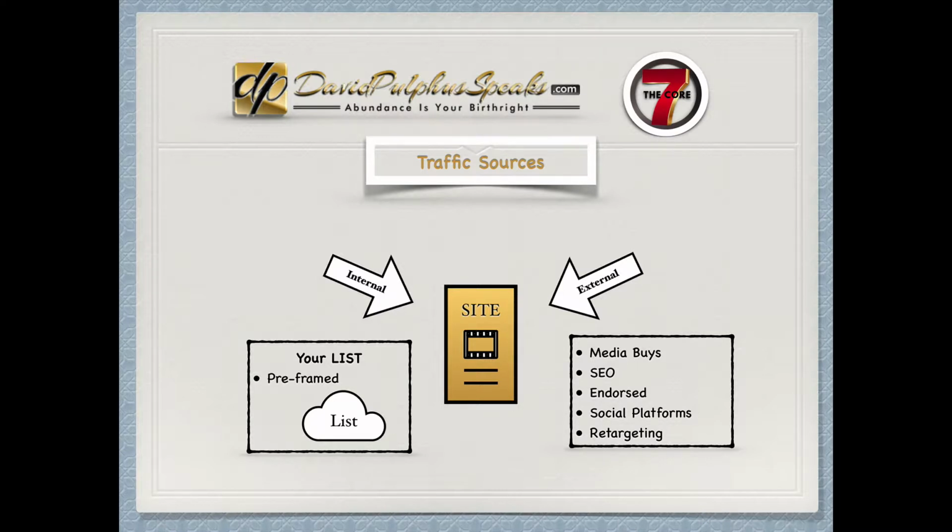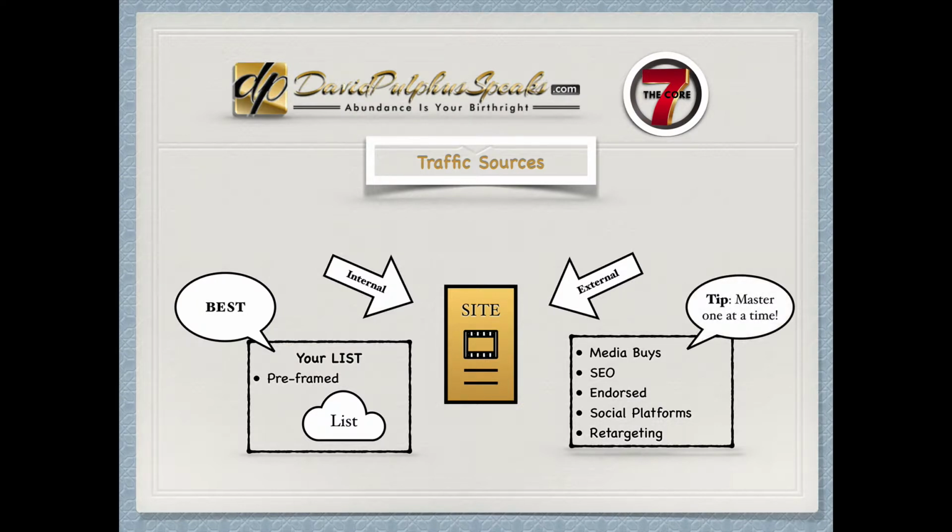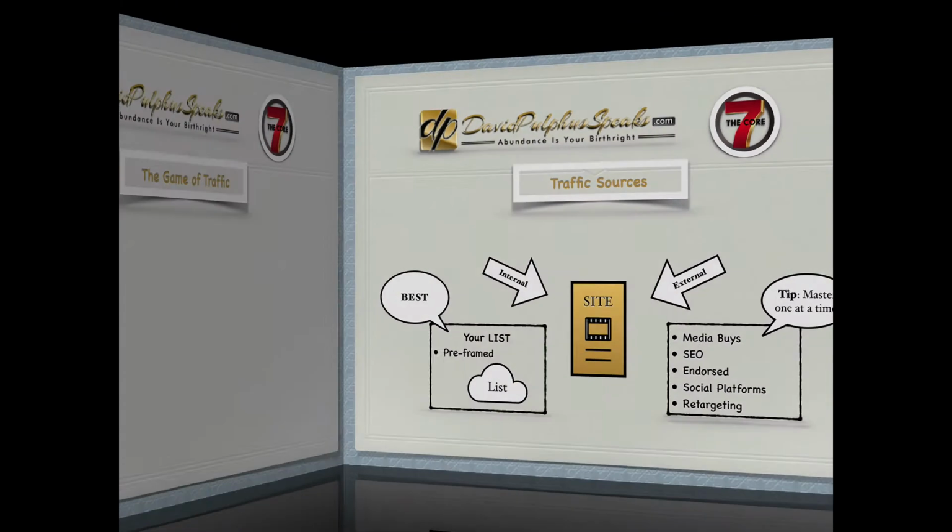Now, your internal traffic deals with your personal list, your greatest asset, that has been pre-framed and is ready to enter into your world, and they have your voice because you offer them value, you give them value, and you bond with them. This is your best traffic source. But in order to get your list, you need to have your external traffic source on lockdown. And you need to not become a jack of all trades, but just take one and master it. Master something. Be good at one thing that you're known for. And then once you do that, you can begin to master other things.